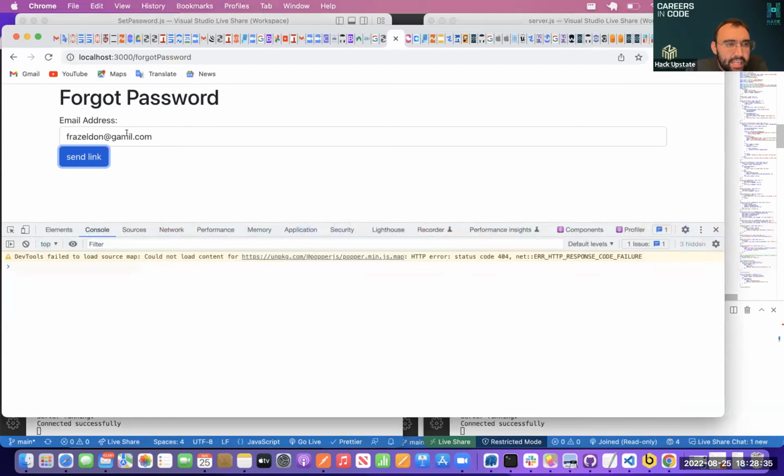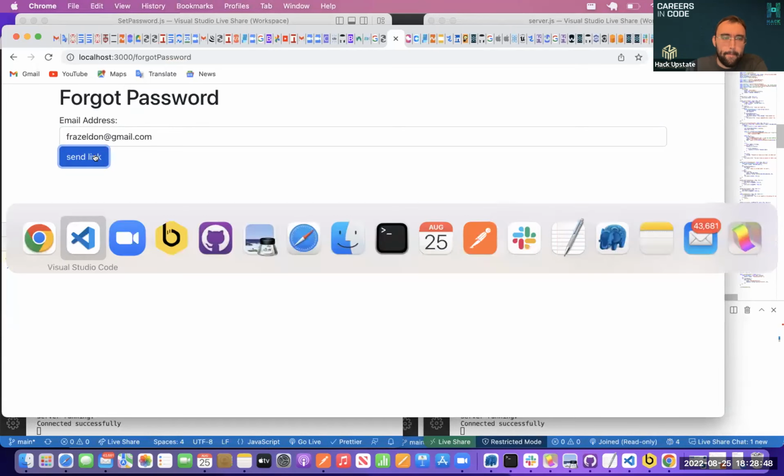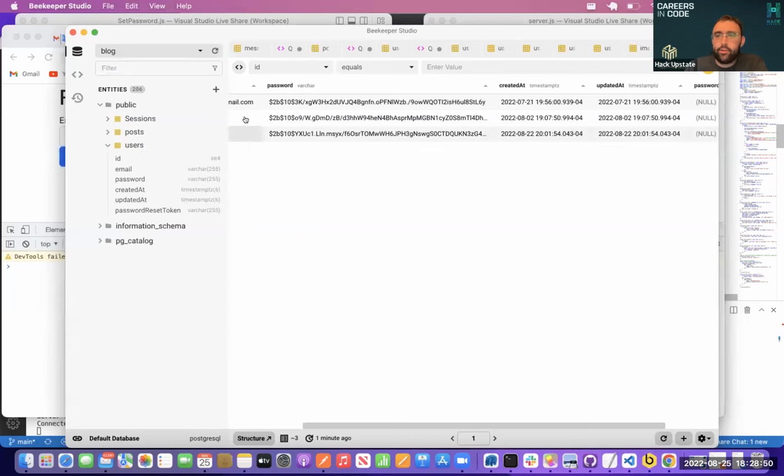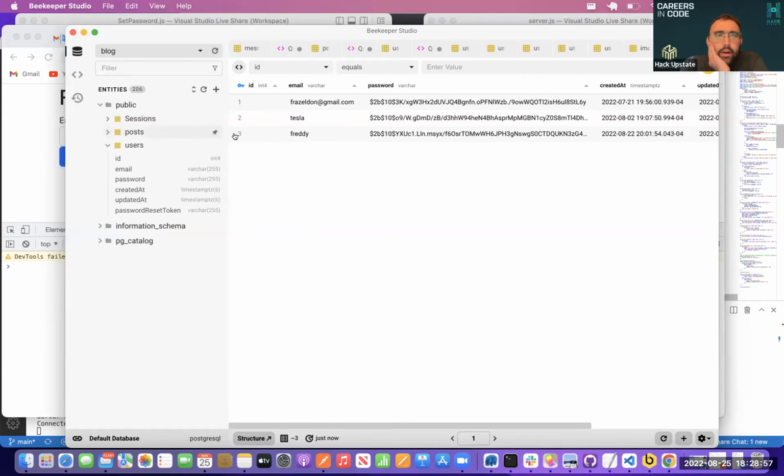And when you click send link, you should actually be able to go to your email and just click the link, but the shortcut is if you go back to Beekeeper, you can hit the little search icon in the top right or the refresh icon in the bottom right. Oh, this one. Yeah, that one's for the table. Beekeeper has 40 gazillion of them. And then if you scroll over.